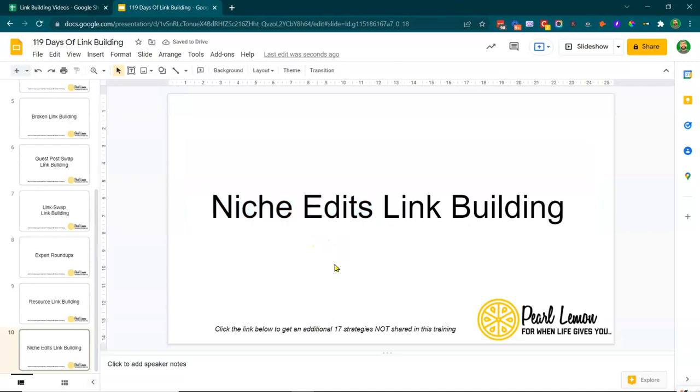So fundamentally, you can get a link, and it's not even paid actually, I tell a lie. You can get a link inserted into an existing blog post that's relevant to your content. This can happen in the form of bartering, link swaps, or guest post swap link building. There are many different ways to achieve a niche edit. For example, if on Pearl Lemon we've got a post that relates to 119 days of link building, you might, if we've got a good relationship or a rationale behind it, be offered, given, or receive a link from a post that already exists that links back to a relevant web page that you want to link to. So that's what niche edit link building is, and it's a good tactic.